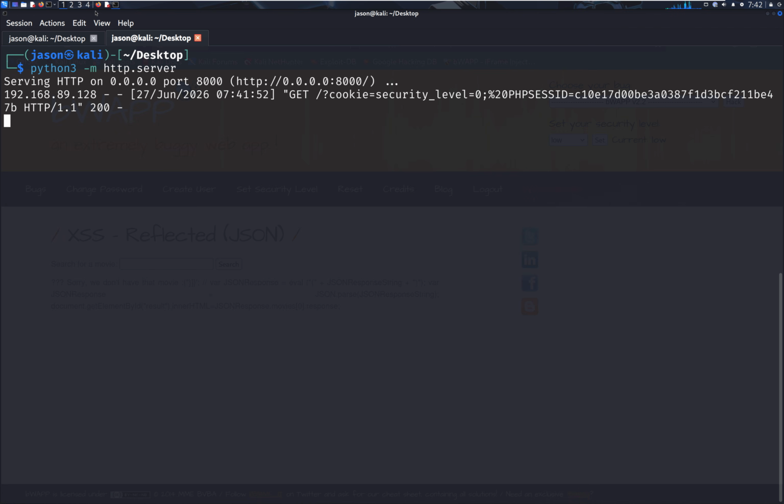Sweet. And I don't think it's easy for us to bypass or to perform XSS against both the medium and high skill levels. Why?